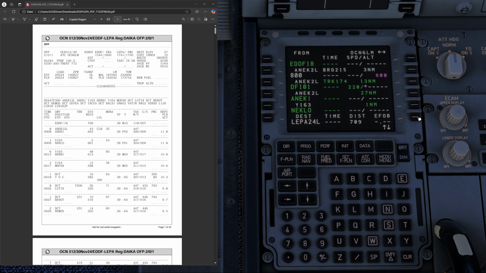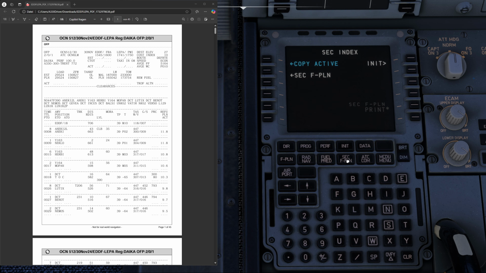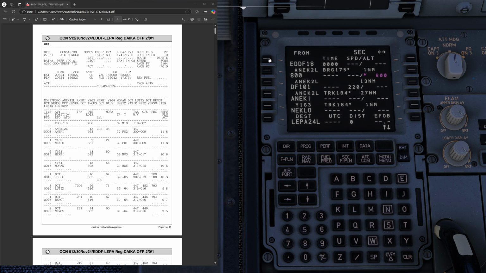We are going to continue on the secondary flight plan, and over here we want to enter our emergency SID, so our engine failure procedure. Now let's go ahead and hit the secondary flight plan button, and we're going to press copy active. In the real world, we would now enter the emergency waypoint over here. In the simulator, unfortunately, we need to use a little trick at the time of this recording in order to create the emergency waypoint first.